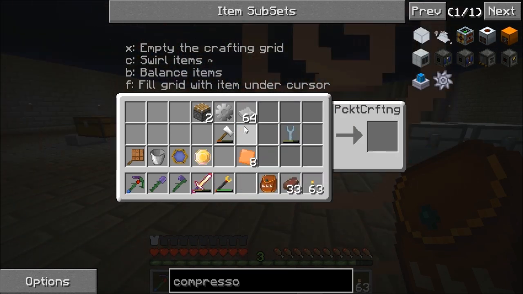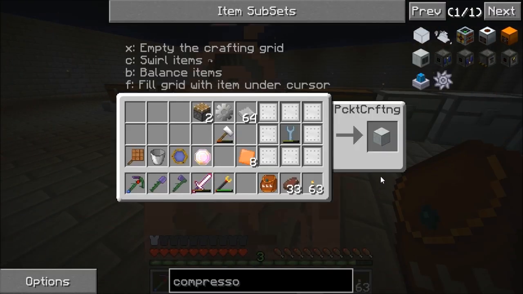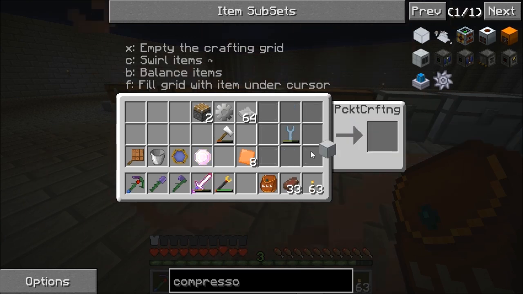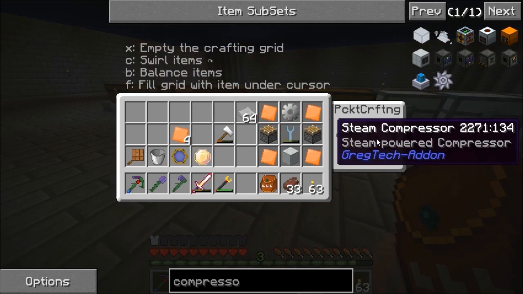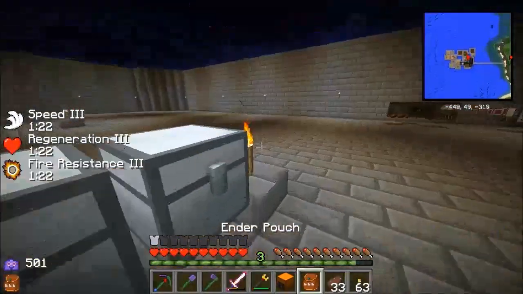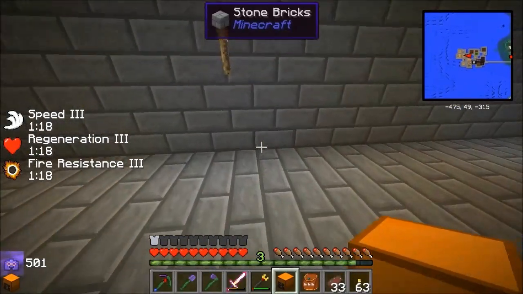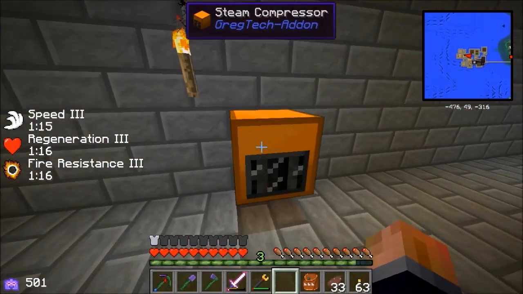Then what I need is, I actually need them eight things. So eight more iron plates is going to get me a basic machine casing, like so. Iron gear goes there. Bronze plates go there, there, there, and there. And there is a steam compressor. Wonderful. Our steam compressor is going to go right over there, just in case it blows up, because when I tested this in single player, I blew things up.